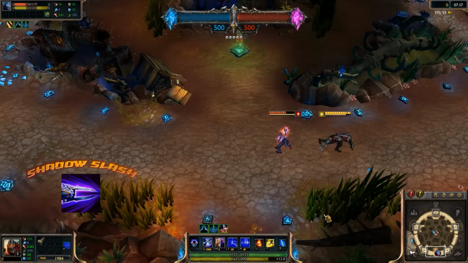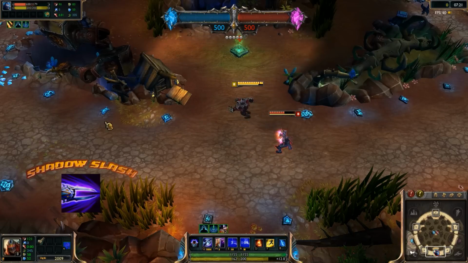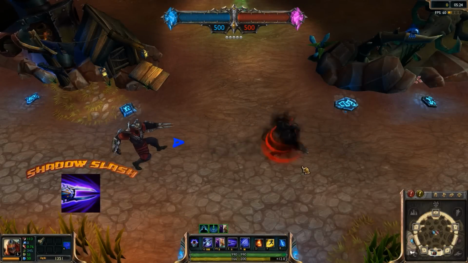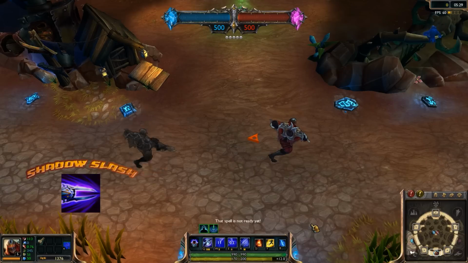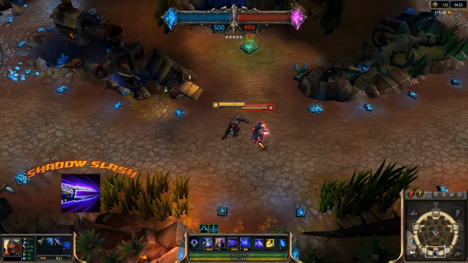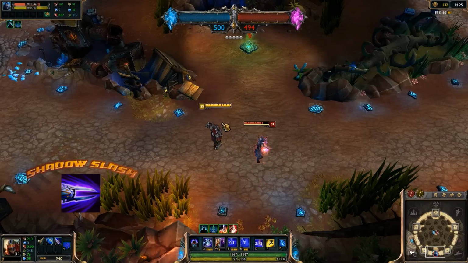Speaking of Living Shadow though, Shadow Slash has extra effects when your shadow mimics it. If your shadow hits with a Shadow Slash, the enemy is slowed, making them that much easier to catch up to or hit with your other abilities. If you happen to hit them with both slashes, they are slowed even more, but unfortunately they don't take extra damage. As his only source of crowd control, albeit a weak one, Shadow Slash is his second strongest spell.